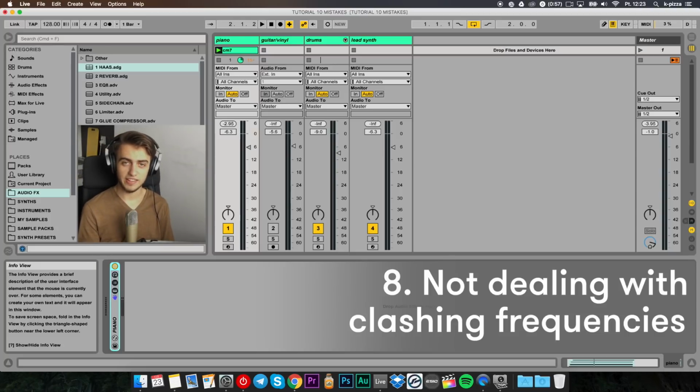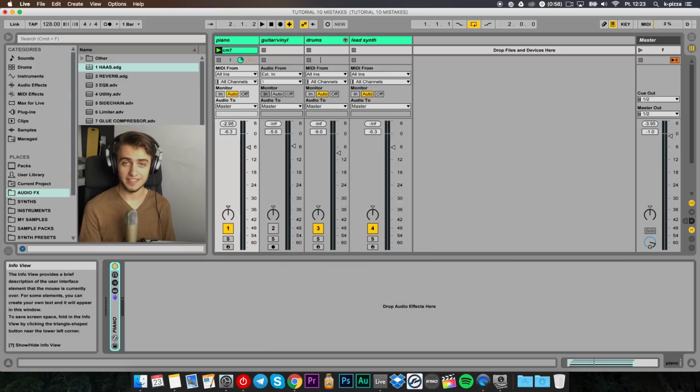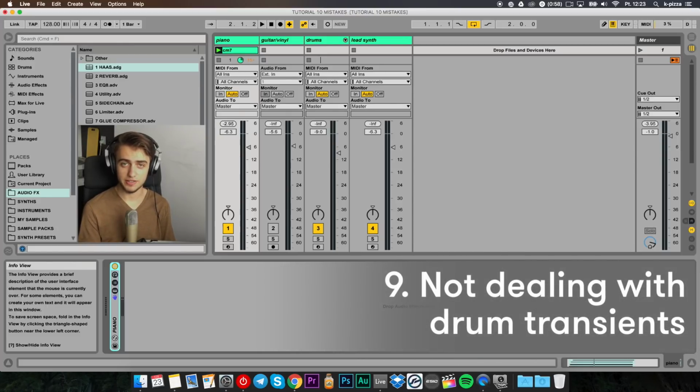Another mistake that I used to make a lot is not dealing with transients on drum samples properly. One day I was mixing this track with acoustic drums, and I noticed that it all sounds good, but on the master, when I try to make the track loud, I suddenly get 10 dB or more of gain reduction on the limiter, and that drives the limiter crazy.